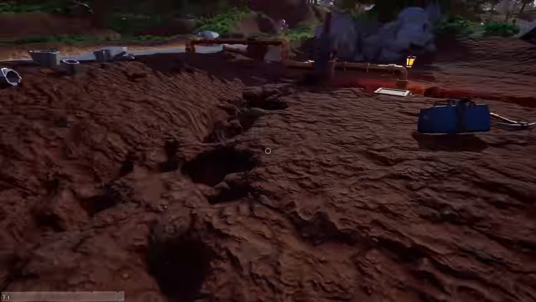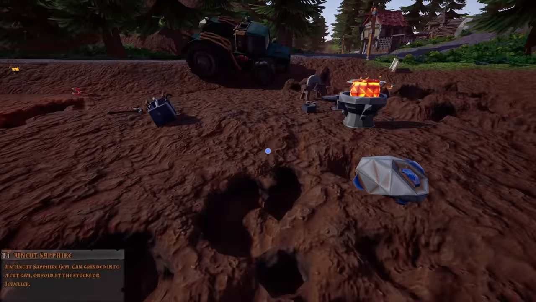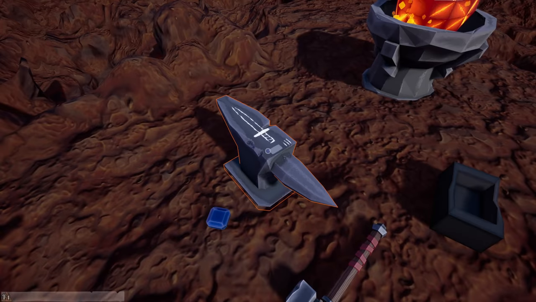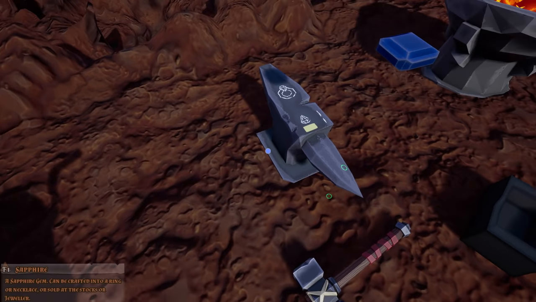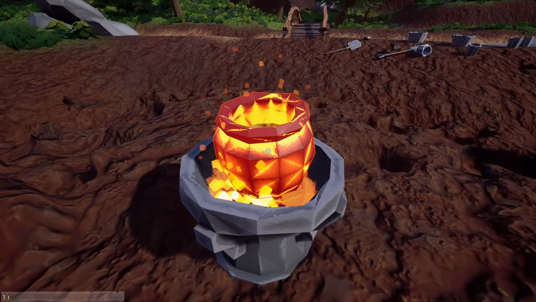Okay, whap that in there. Get that all melted down. Brilliant. That leaves us with a little bit of iron. Of course, how could I forget? A wonderful gemstone, which is going to be refined into a sapphire. In fact, I think we probably want to see if we can try and make ourselves a ring. There we go. A ring.